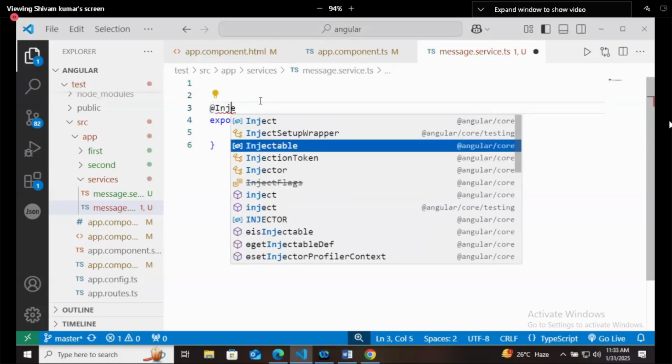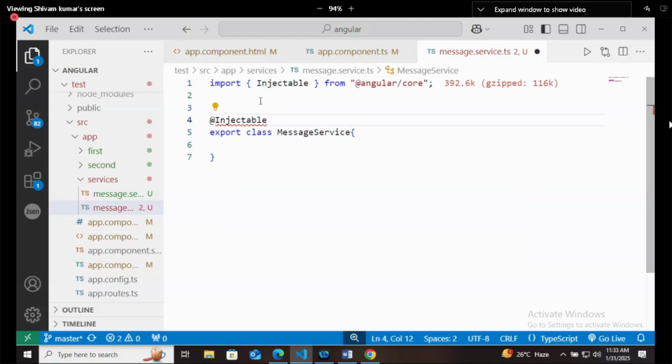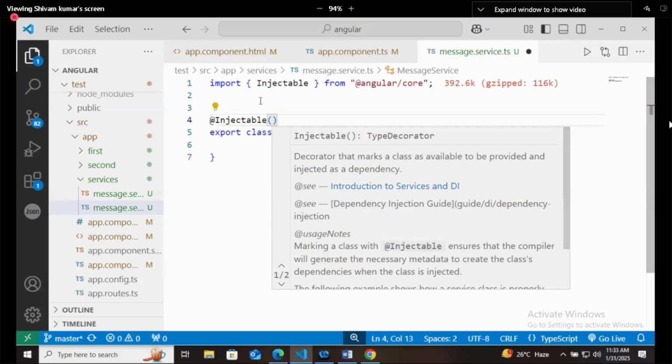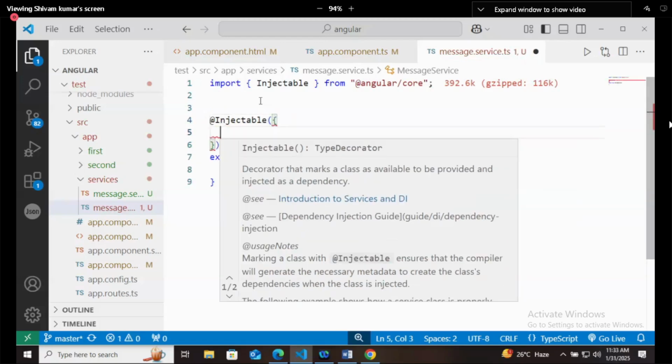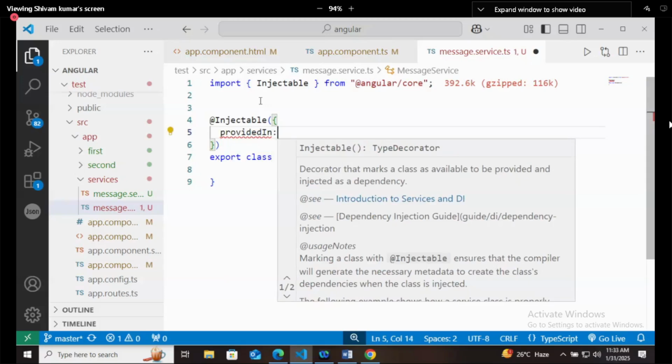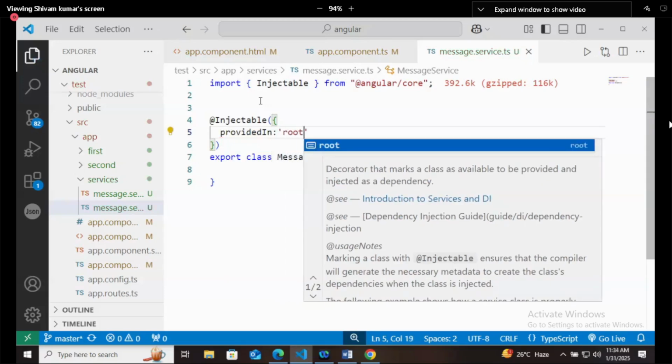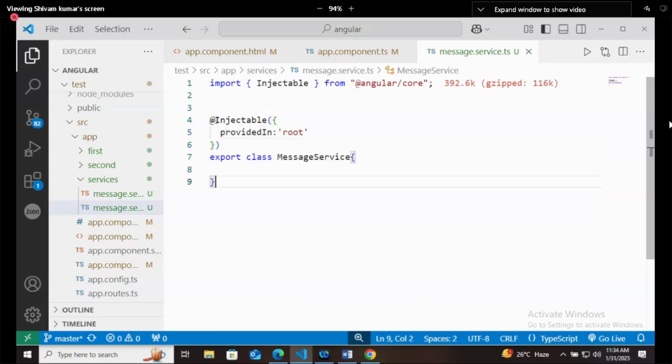It means this particular class is injectable. It can be injected into other components. Injectable and brackets. Here I will write providedIn, one property, as root.